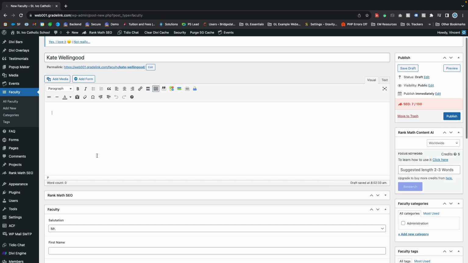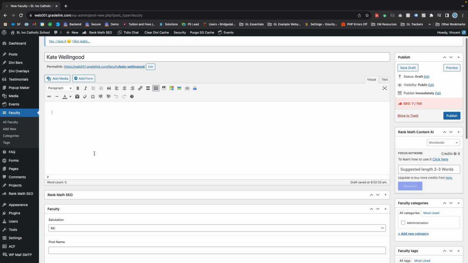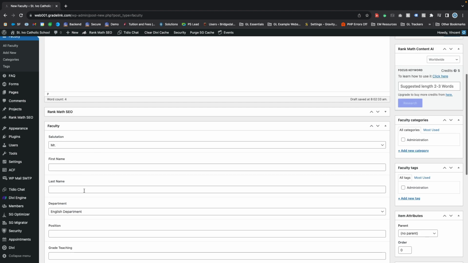Now in many cases, you may want to put in a bio if you have individual profiles set up. So you can put in a biography or a short blurb for each person if you desire.